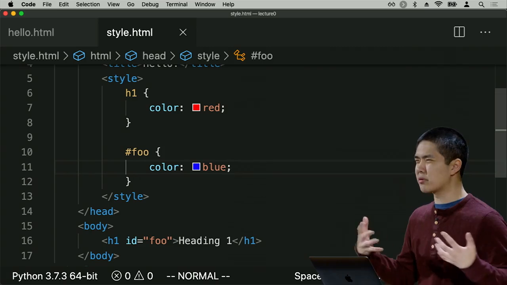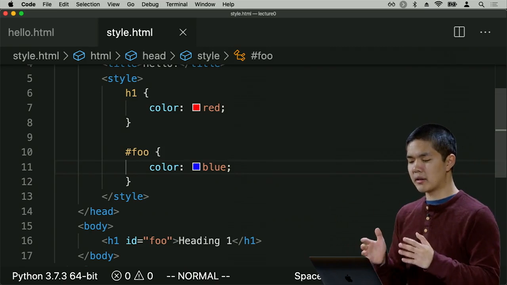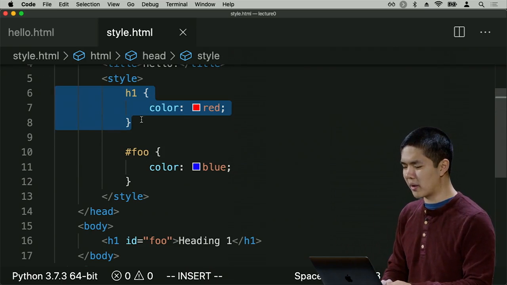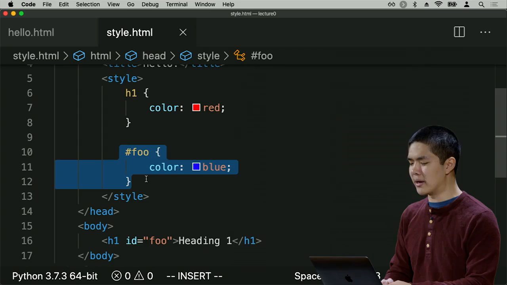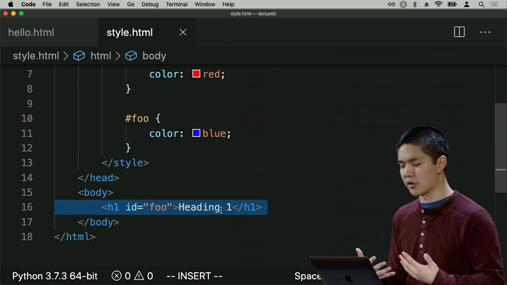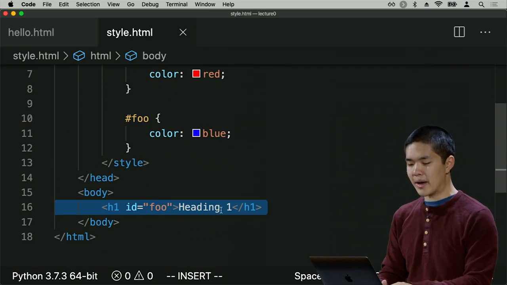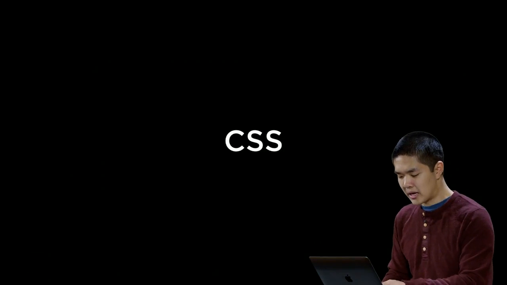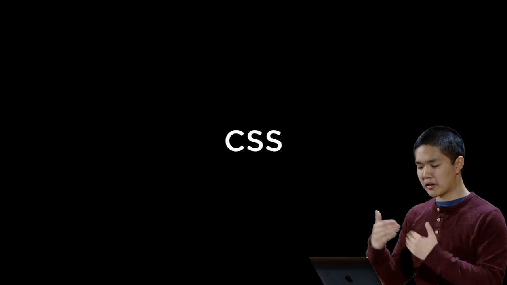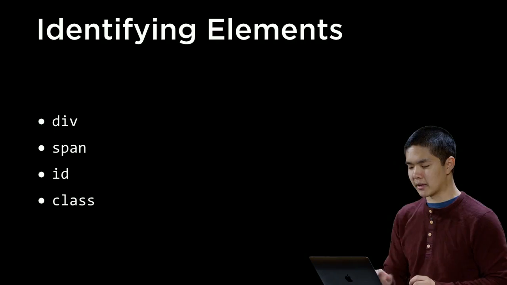What might happen then? These would seem to be conflicting, where now suddenly we have an h1 style tag that is saying I should style h1s in this way, but I should style element foo in another way. So what happens if I have an h1 whose ID is foo? How do I choose to style that? In order to deal with that, we have to start to deal with the CSS problem of specificity: what happens when I have multiple different CSS selectors that could apply to the exact same HTML element.